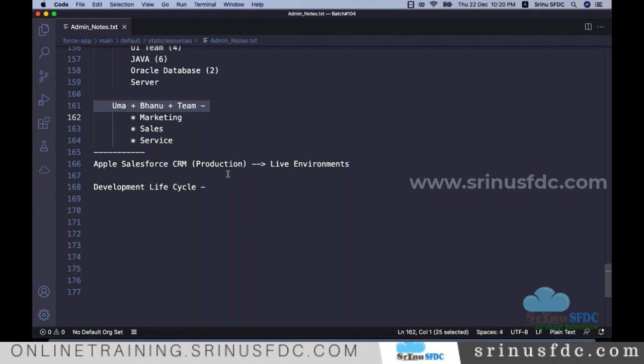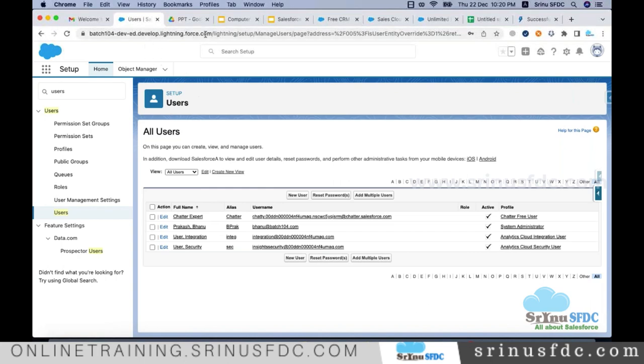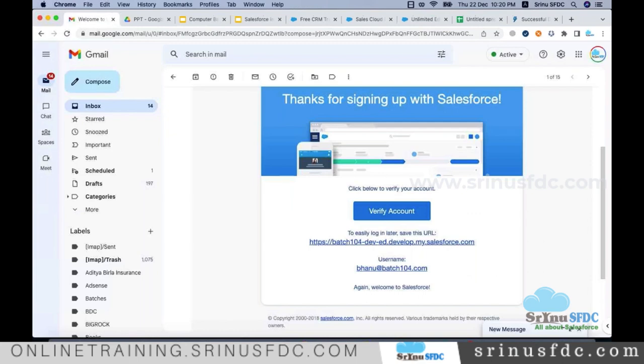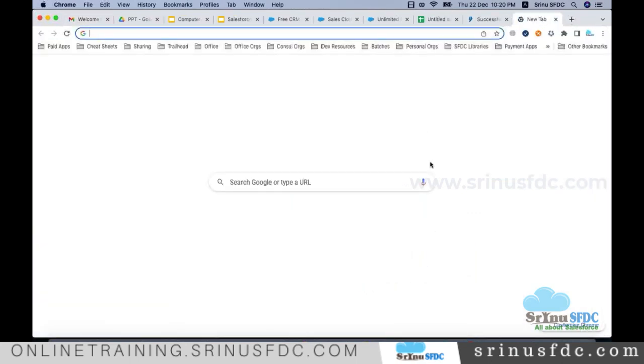I want you to understand that it's not for personal purpose, right? Now, when we registered for the Apple company, the Salesforce CRM application is there. Banu and some other users can be created. They can log in, right? Where to log in? We registered, we logged in. Now we closed it. Then tomorrow, if they want to log in again, where to log in?